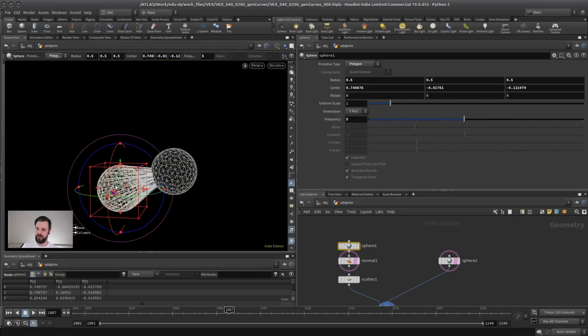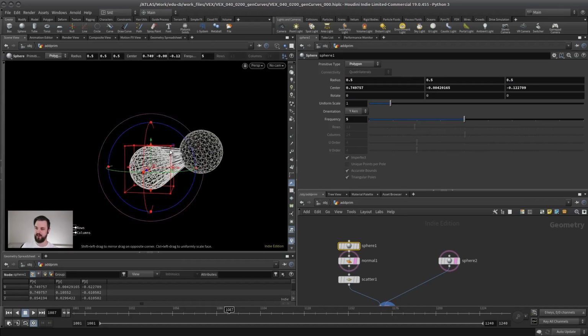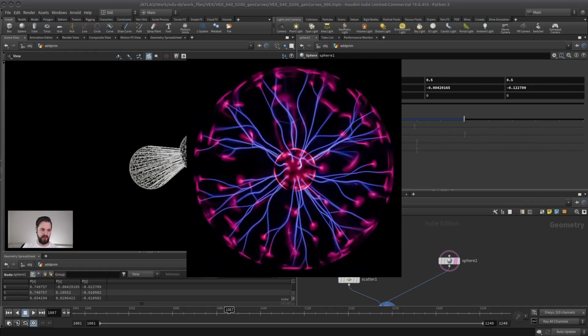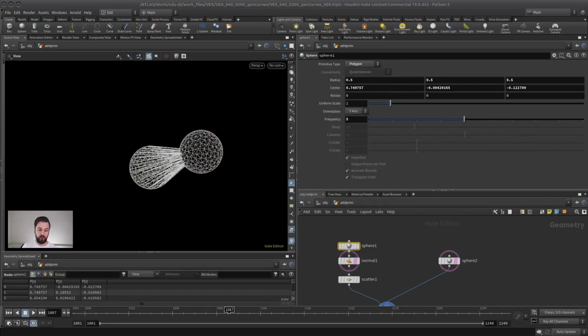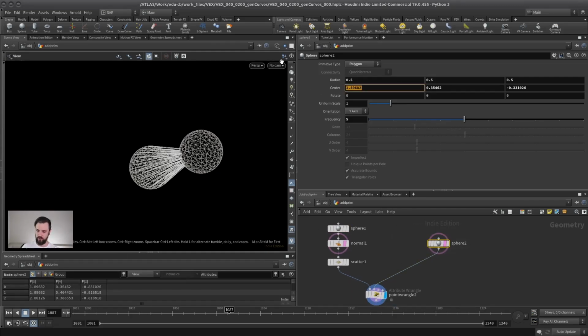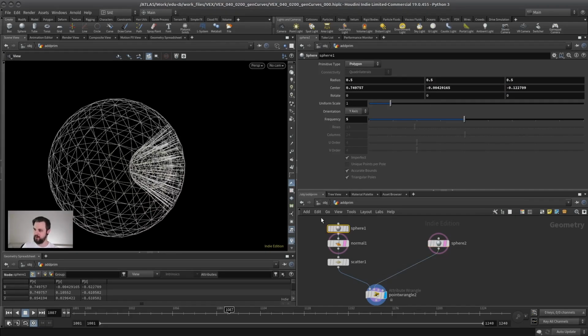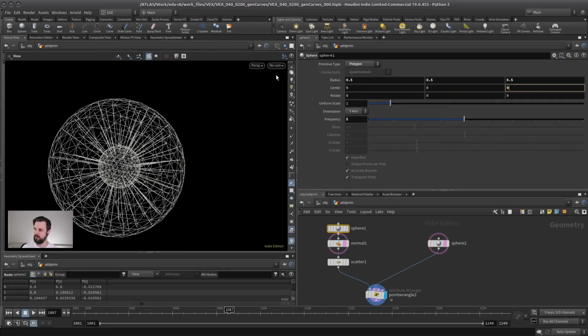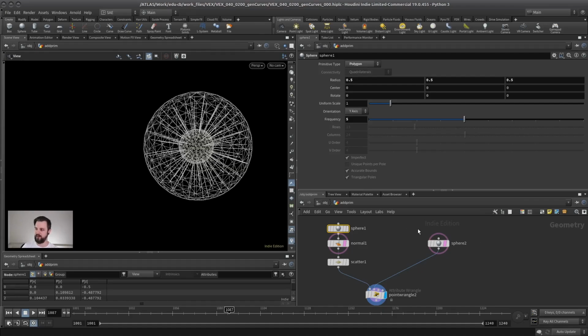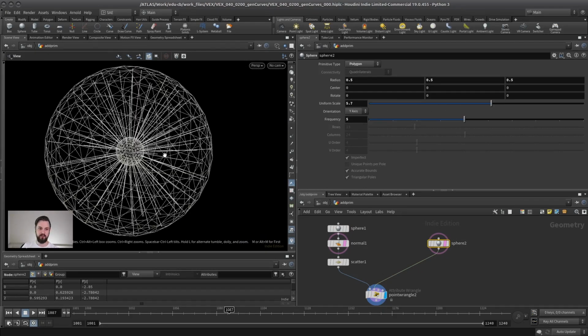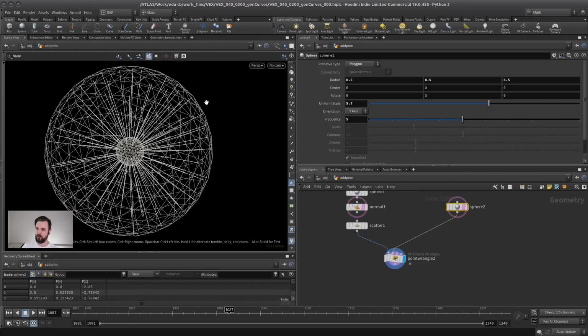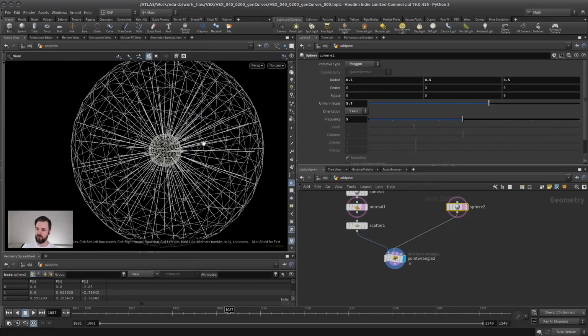something else. And that is, imagine we have something like a plasma globe or something, and I want to connect curves between an inner sphere and an outer glass sphere. So I can move my second sphere back and just make it bigger. And let's actually make sure my first sphere is at the center as well. There you go. And you can see I can now create connections between the two by just looking for the closest point, and then any point will connect to it.